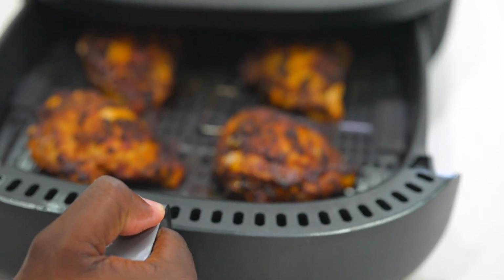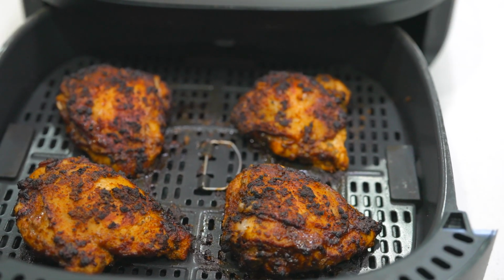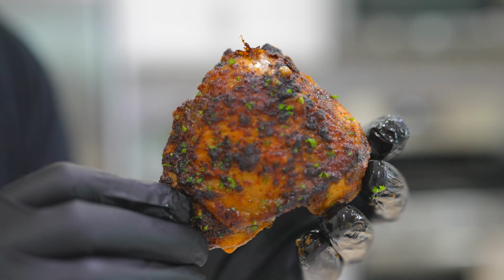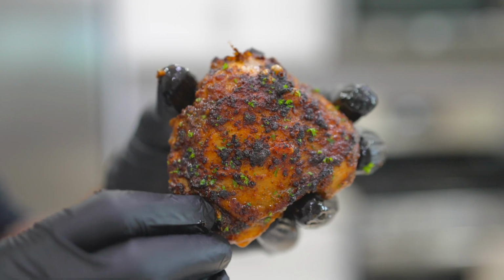This right here came out so amazing. You can serve this with veggies, rice. The options are endless. I can't wait for you to give this one a try. It was out of this world.